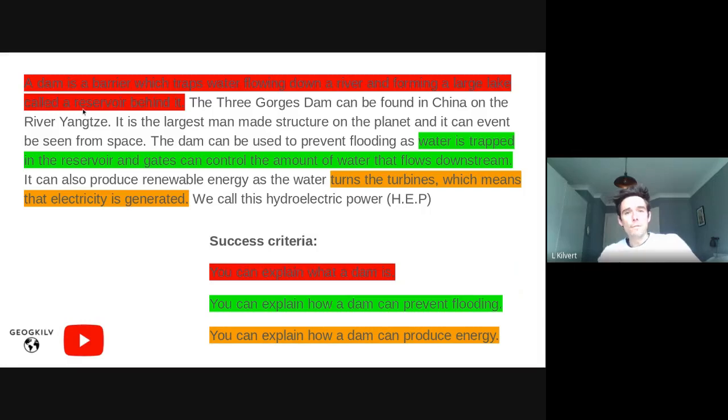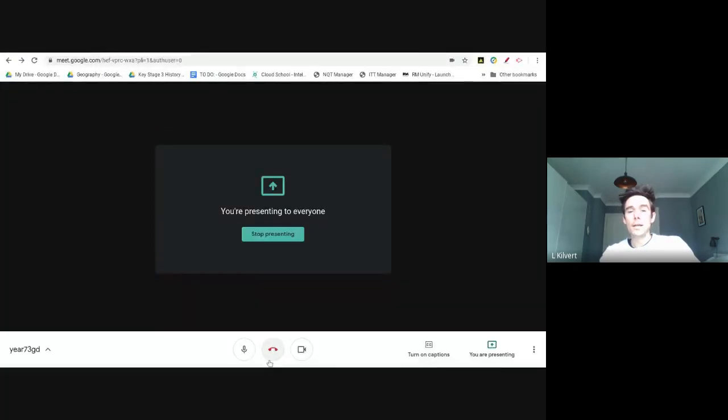Okay, so from my perspective, that's all from me for this week. This is the first lesson in a series of lessons, which will look at the Three Gorges Dam. That gives you a flavour of what the Three Gorges Dam is. As we start to move forward into our next lesson, we'll begin by looking at some of the advantages and disadvantages of a large dam project such as this one.